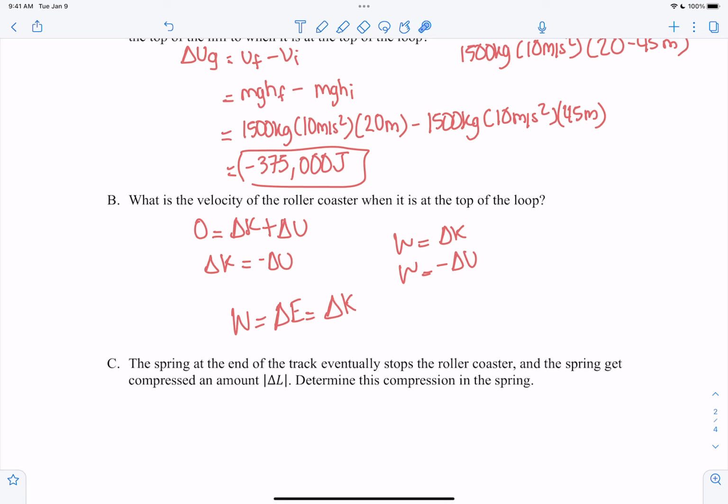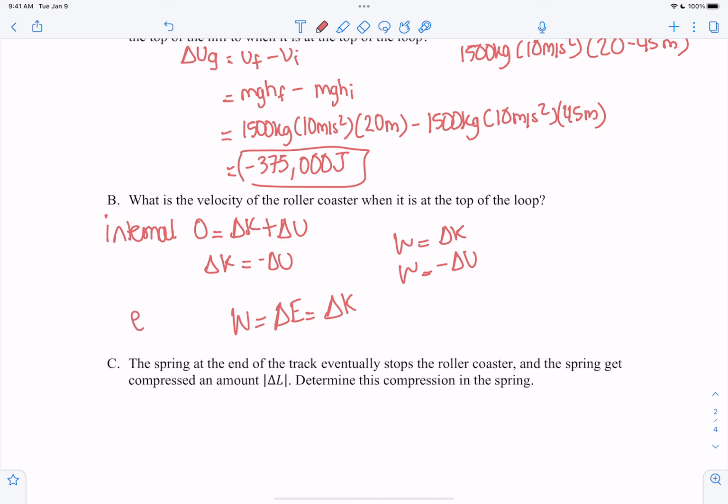So whatever work gravity is doing is going to be equal to the change in kinetic energy that you observe due to that work. If we look at our equations here, this is internalizing work. If you internalize, work is zero, energy is conserved. You can calculate for kinetic energy and gravitational potential energy. Any increase in kinetic energy is equal to the decrease in gravitational potential energy.